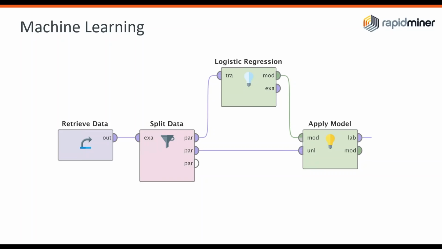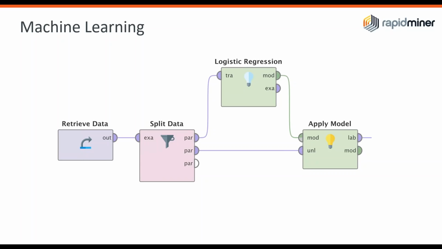Then we're splitting it into 2 sections. And on one section, we are training a model. So there we know what we are interested in, for example, the market value of a shopping basket in an online store. And we want to find a pattern in the other data that is available for this customer, for this purchase entry. And that's what is called training a model. And here we're doing it with a method called logistic regression, but it's not important which model we're using at this point in time.